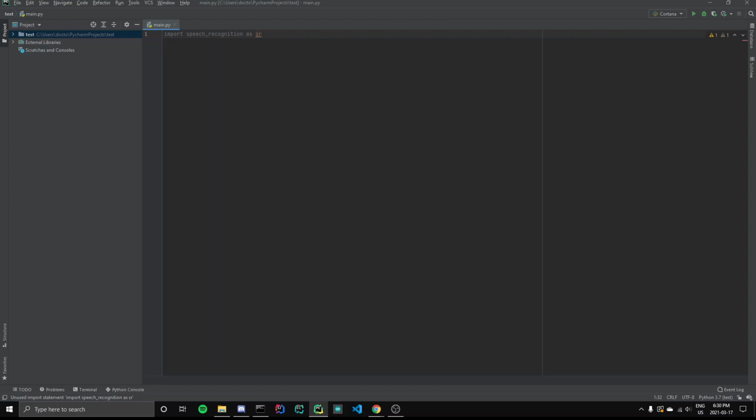Our second line, we are going to define a variable as the speech recognizer. We're just gonna call it recog, equal to sr.Recognizer.